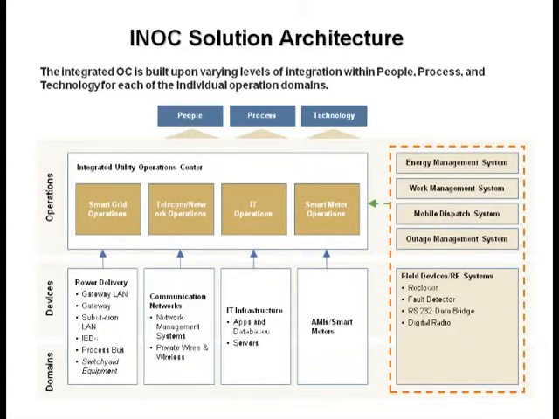What we start to see with the INOC is the power delivery world, or the power engineering world, which has had grid operations capabilities for a long time, communications networks, which have had telecom operations, IT infrastructure with IT operations, and the metering world with meter operations. All of these operational environments now become more integrated at the people, process, and technology layer. And again, there are levels of maturity that you can envision here.